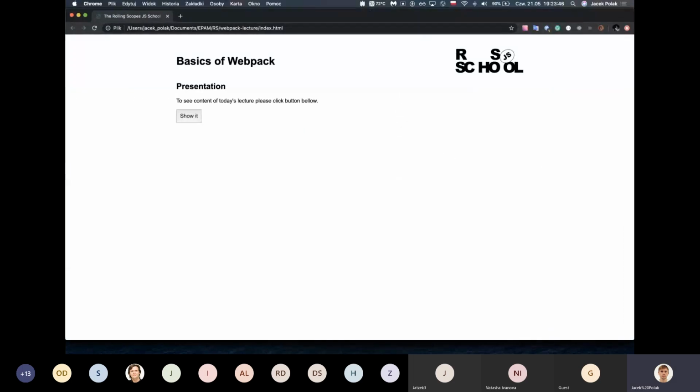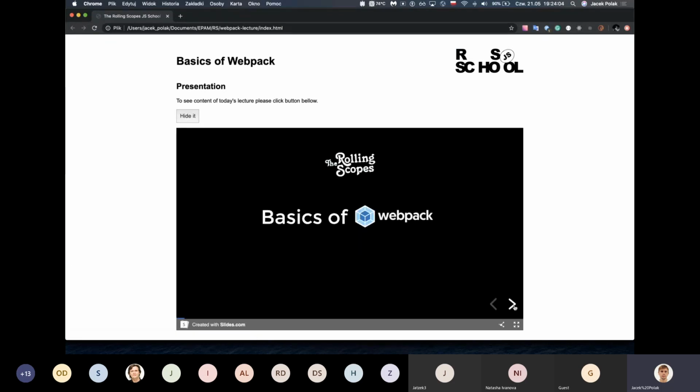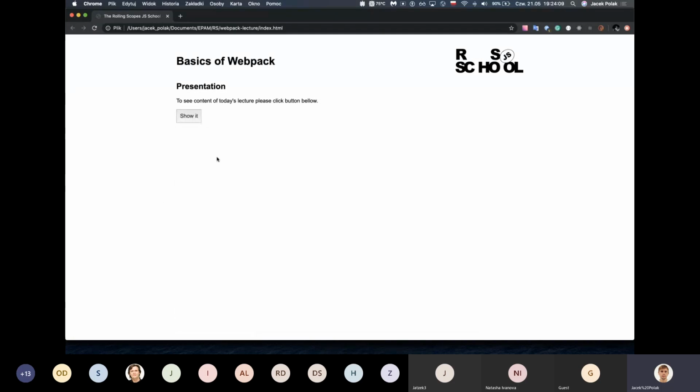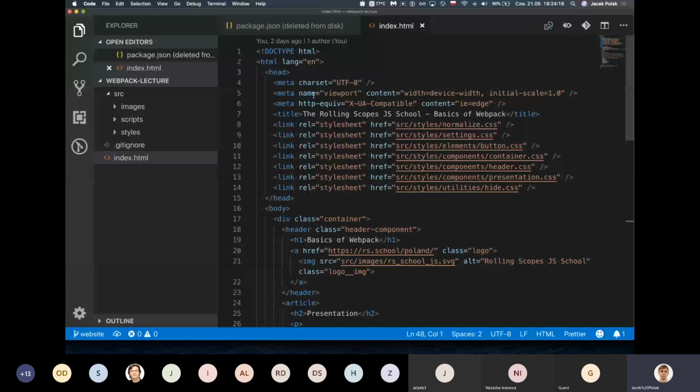And this is the website, which has a header, some presentation, some logo, and some functionality to show our presentation. So by click we have the presentation, and it's showing and hiding, changing the title and the button, right? It's a fully working presentation here. Cool. So let's see our code and what's included. It's more connected to the things people can do right now with pure CSS and JavaScript.